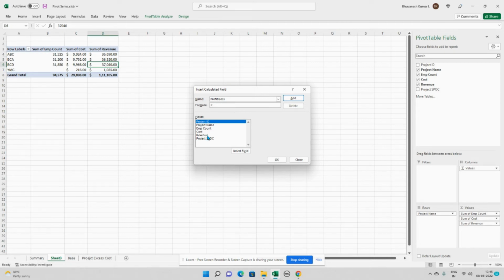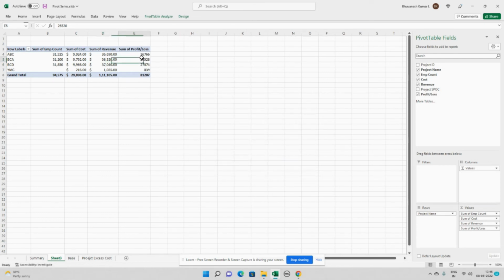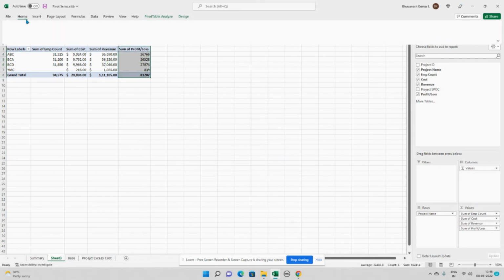So I am double clicking the revenue here, and then minus, and I'm double clicking the cost. It's simple, right? Once I click the add button, I am getting one more field here, profit and loss. This is just a formula which I have made. This is a calculated column. Okay. Now this is auto populated.